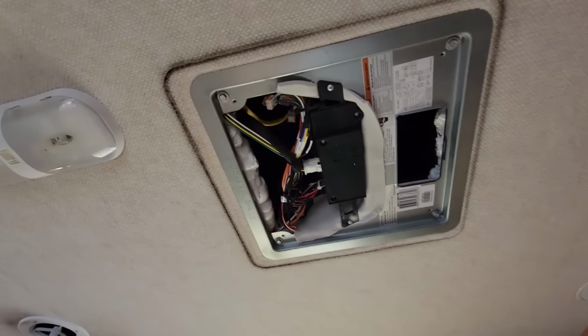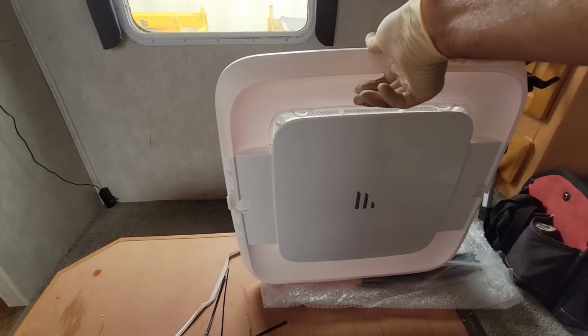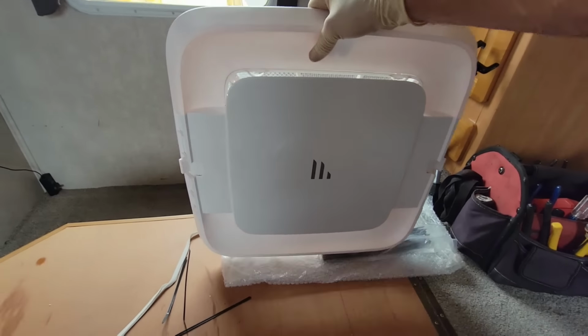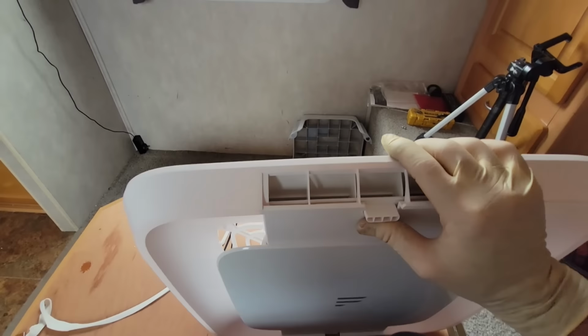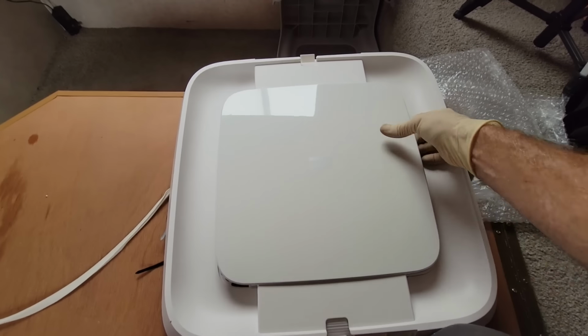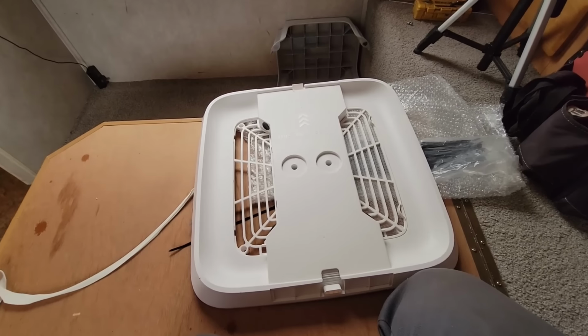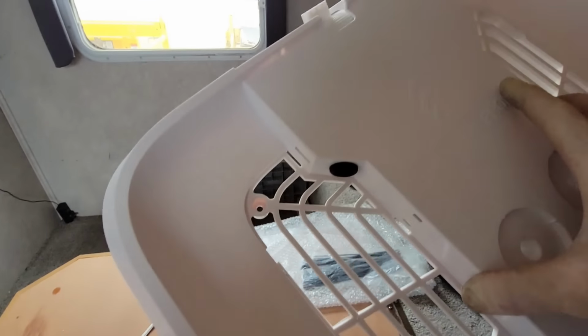Alright, so with that done, now it's just time to put this thing on. I do like this one. This one's pretty slick looking. It still has a quick cool feature, so you could open these up and just cool off the bedroom. On some of these, it'll have the deluxe feature, so that light button on the thermostat would actually turn on a little LED light back here. But that's not an option I went for on this one.